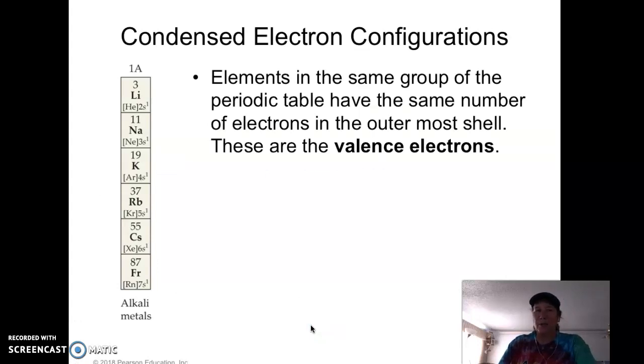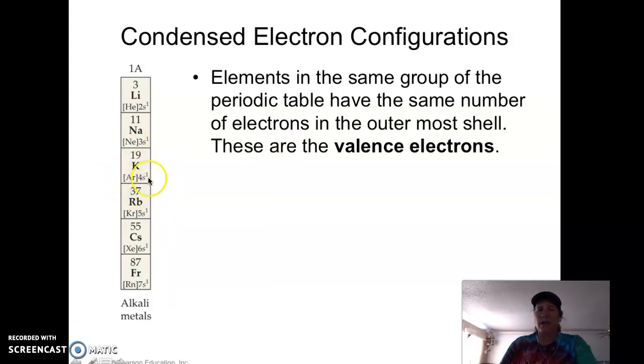There's also what they call condensed electron configurations. And again, I'll show you how to do that. You'll see them right here. I've always called them the noble gas configurations. The condensed means the same thing. If you go to potassium, if you go to the row above it, the noble gas at the end of the row is argon. So you put it in parentheses and it means everything the same as argon and 4s1. This would be the condensed configuration for potassium.